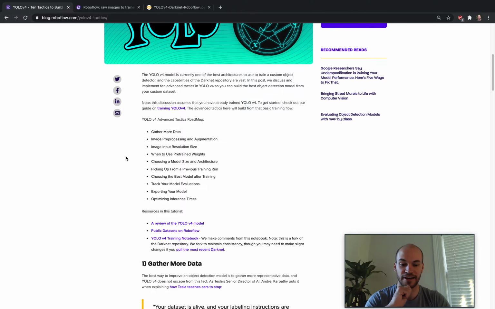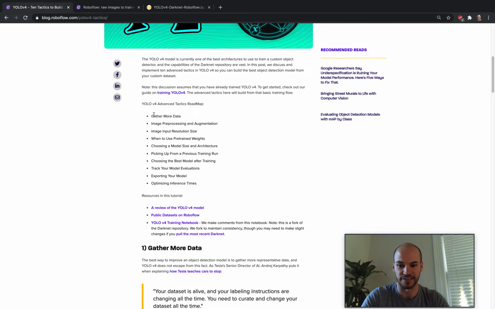Now we're going to go through tactic by tactic, and we'll actually dive into the code a little bit too to see the different tactics that we are talking about implementing here. So the first step, and this is just a general step for all machine learning, is to gather more data. You want to make your object detector have a wide array of exposure to different objects and different angles and different ways that the things that you want it to detect can manifest themselves. This will allow the model to generalize the most.